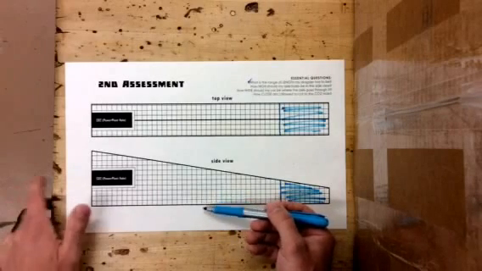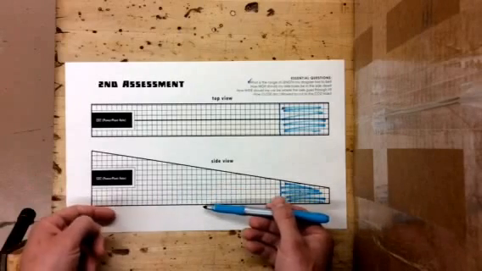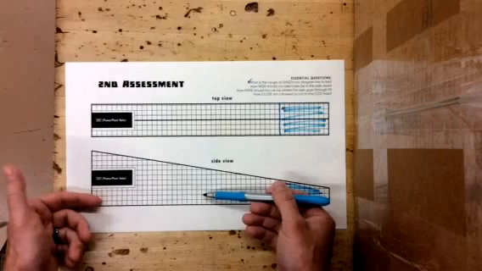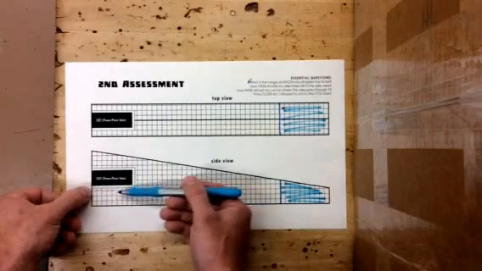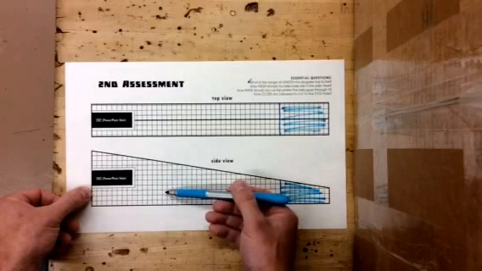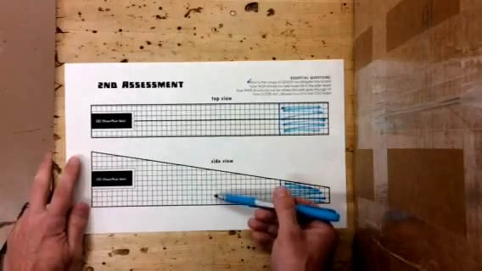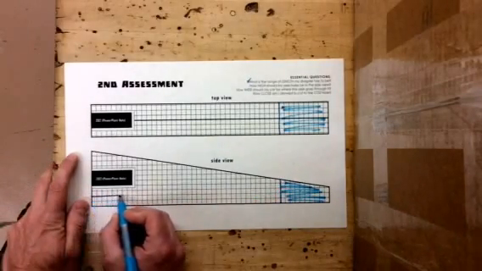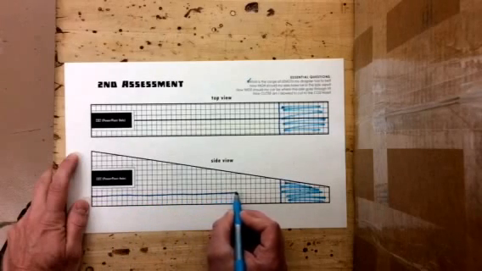Because they're 1/4 of an inch by 1/4 of an inch, if I took off 2 rows of squares, the measurement I'd be taking off would be 2/4 of an inch, or 1/2 of an inch. I could take off 3 squares because I'm still not within range of my CO2 cartridge hole, which we're going to talk about in a second, and that would be 3/4 of an inch. I can do it there too. But for this demonstration, I'm only going to take off 1/2 an inch. So I'll start my line here, and this line that I'm drawing will be the new bottom of my car.